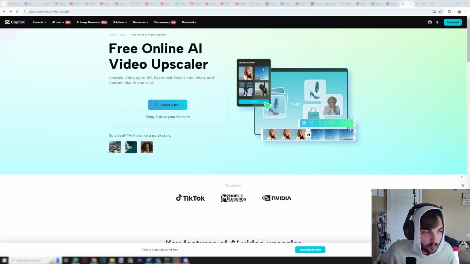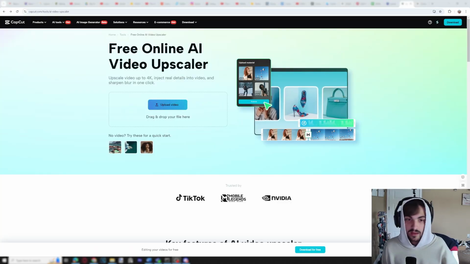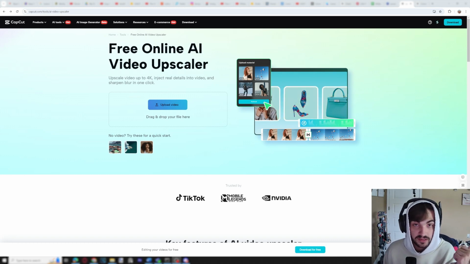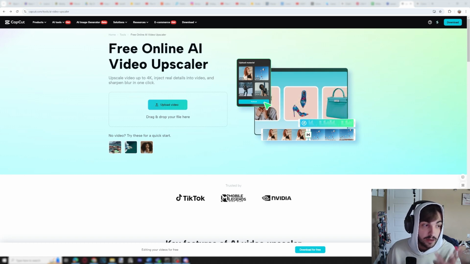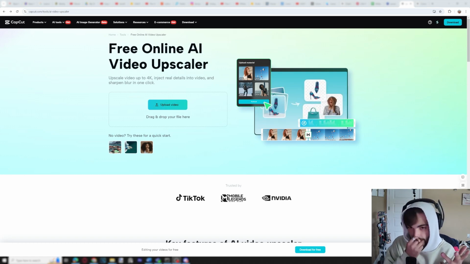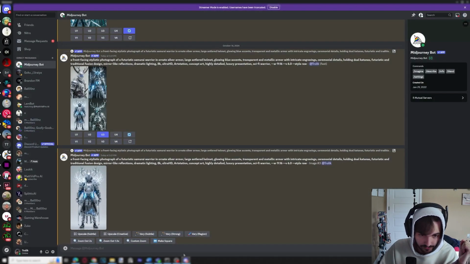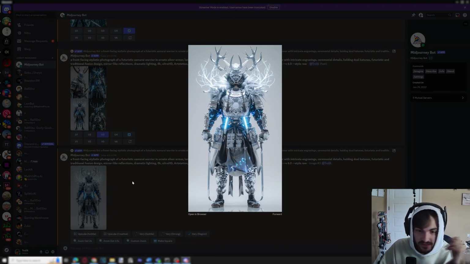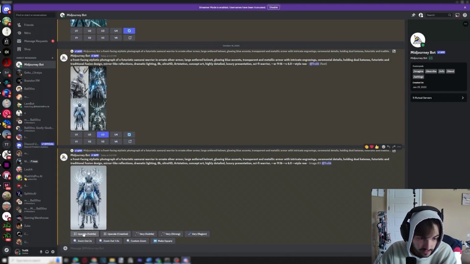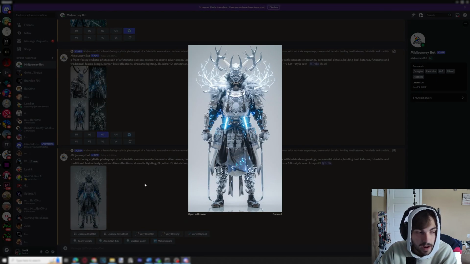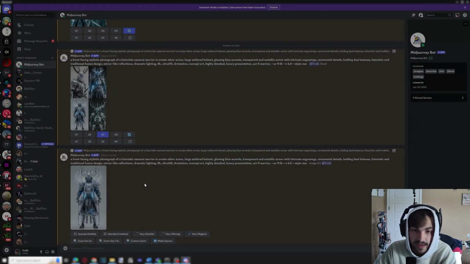So let's reiterate one more time on the process thus far. Came up with our idea and our reference, came up with a prompt, decided on an image generator, generated our image, upscaled that image, and now what do we do? If you're generating in Midjourney, for example, let's say you wanted to use this image. Midjourney does not natively come with an upscaler, but you can upscale it here subtly or creatively, but you can also just use upscalers online. If you are an avid Stable Diffusion user, you can upscale in Stable Diffusion, but either way, my best recommendation would be to upscale this, but not overkill it.